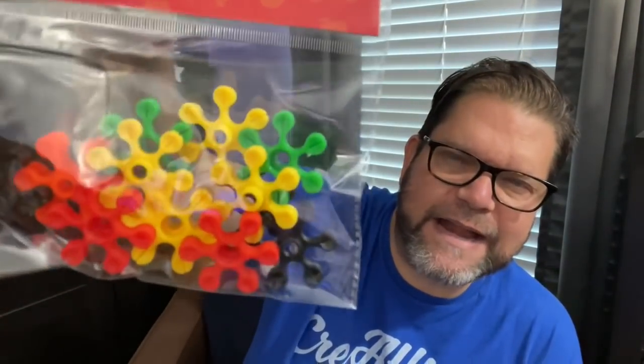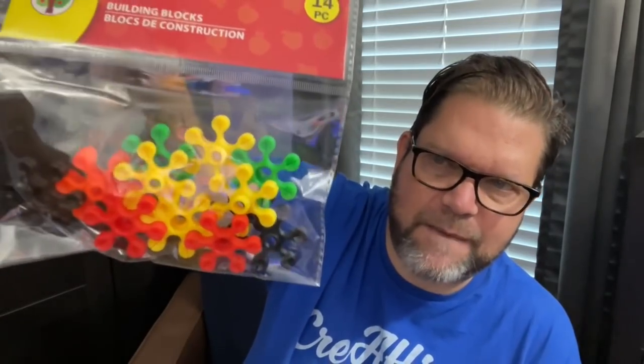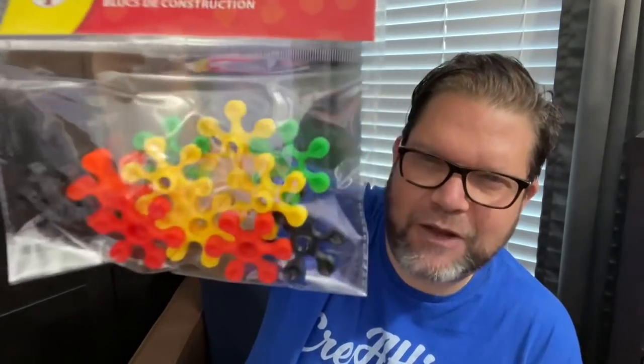All right, they had these great little building block pieces, and I thought that these could be really fun for a DIY project. I don't exactly know what I'm going to do. I have some general ideas.